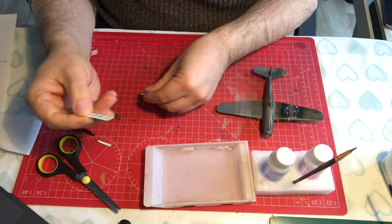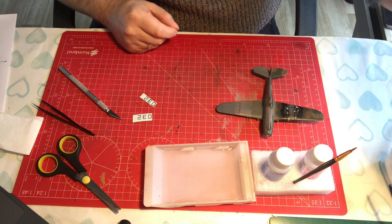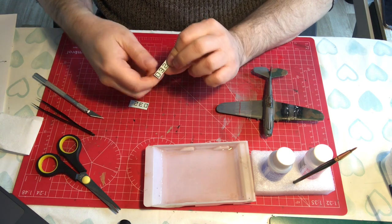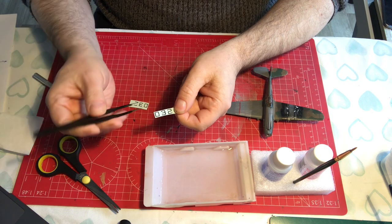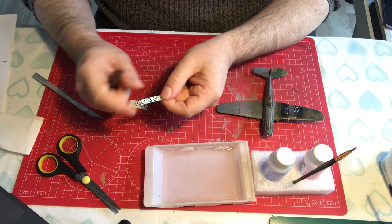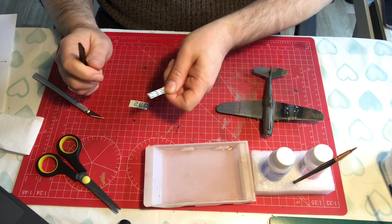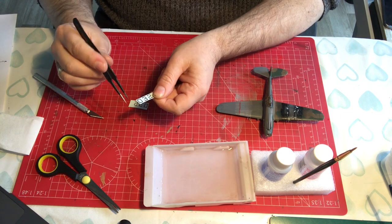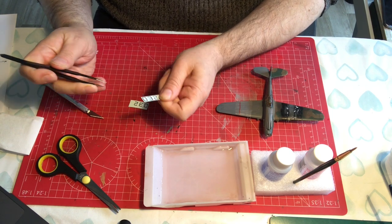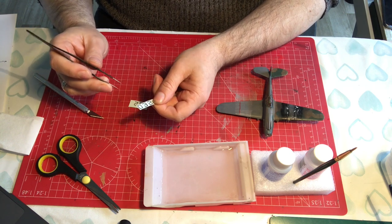Some people trim the paper down, others don't - for me I don't bother. It depends really on the size of your decal. If you've got a very small decal, once we've soaked it I'll pick the paper off and take it out of the way. If it's a very long one or a funny shape, we'll leave it on the paper and slide it off, because the bigger decals are the more they want to curl. They stick to themselves better than they stick to anything else, and before you know it you've got a massive cobweb of decals that you can't do anything with.